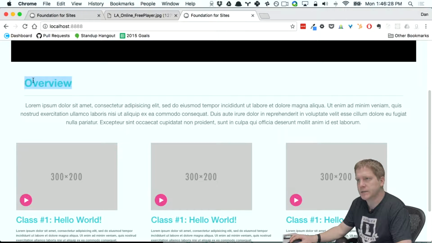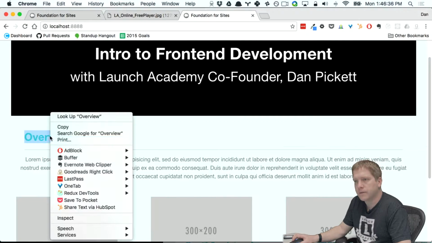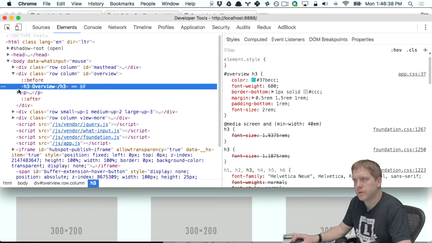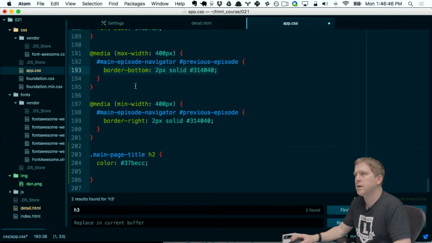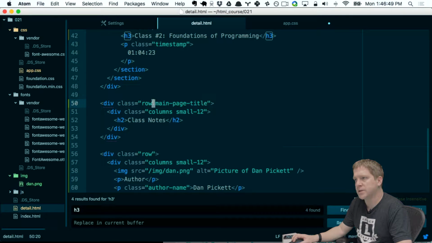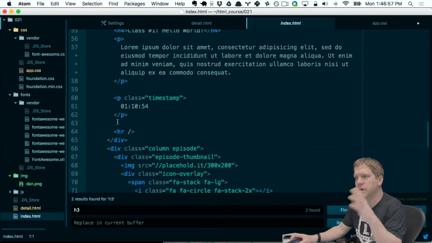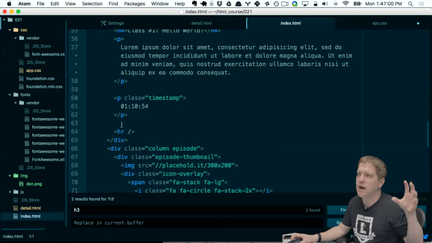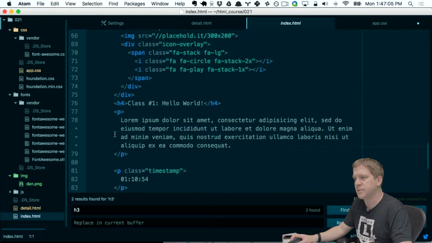And it looks like there actually is. This overview element here is quite reusable, so let's go ahead and snag that. I'm going to use Chrome Inspector here to see where that's coming from. That's in Overview H3. So we're going to generalize this and give it the same main page class and main page title, and we can use that in the context of both pages. This is the process when you're dealing with multi-page apps: you get very specific, and then you have to abstract out and generalize about behavior that you want to use repeatedly across pages.